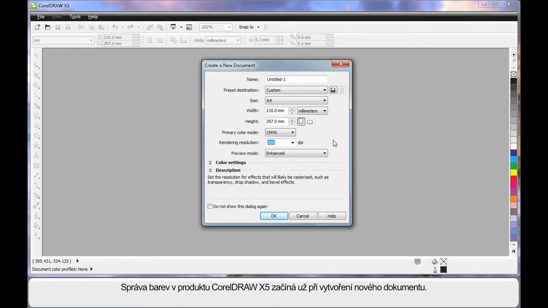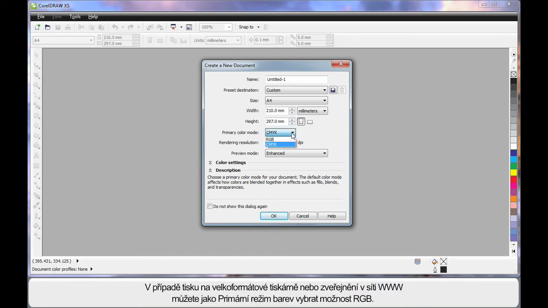In X5, color management starts when we create a new document. For example, setting the correct primary color mode is very important. Right now it's set to CMYK, which most of us will use in the area of professional print, and that will result in a CMYK palette. If, for example, I'm working on a wide format printer or for the web, I may choose RGB as a primary color mode.